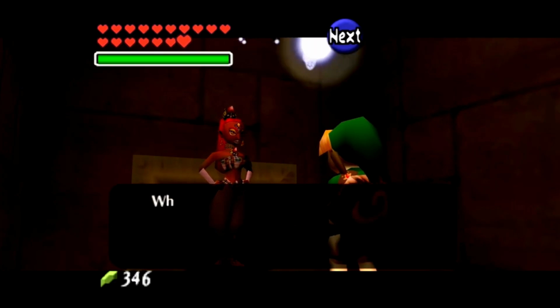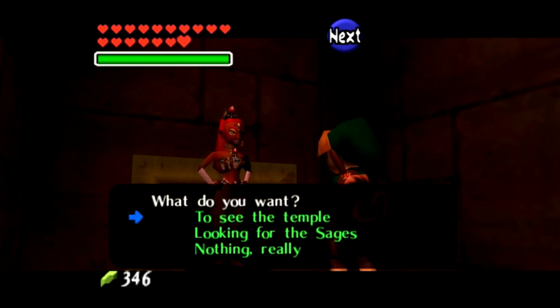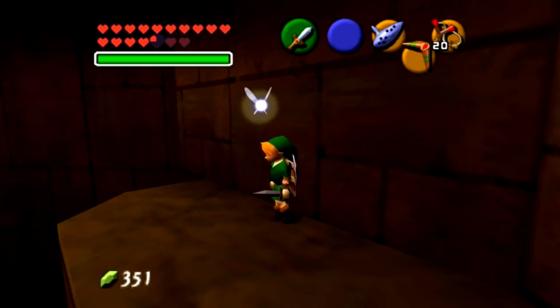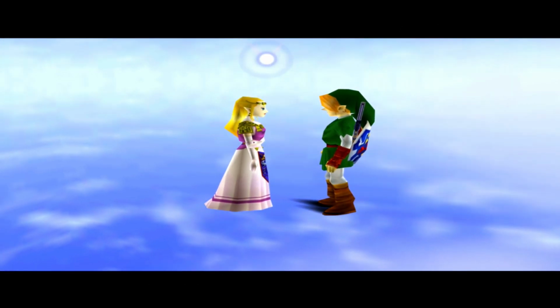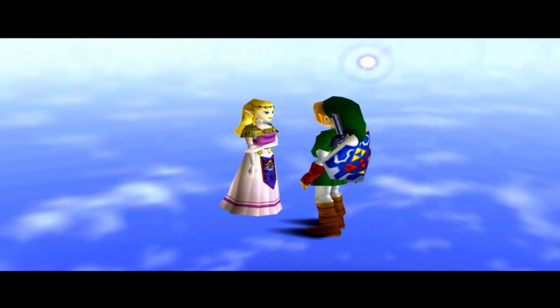This legendary experience was unforgettable to say the least, and one of the biggest reasons for this was due to it being the first ever Zelda game fully realized within a 3D world. For the first time ever, we got to see Link and Zelda similar to how their artwork depicted them, which may not seem like a big deal now, but it was nothing short of inspirational at the time.